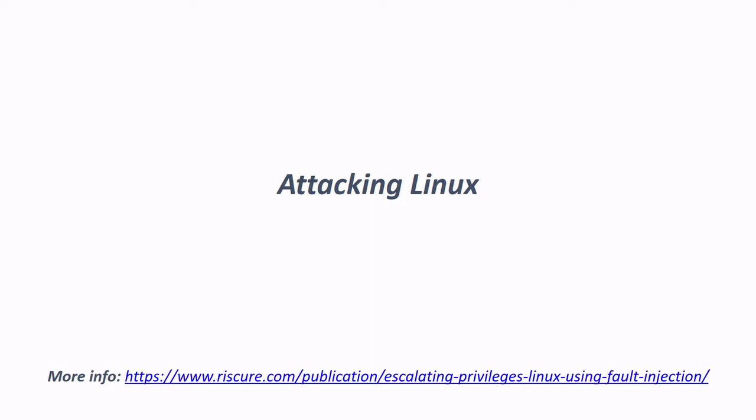Well, Nick has presented more or less how we do fault injection, what is needed before, and also the physics involved. Basically, in the case of voltage, you are subtracting energy from a target, either to a level at which you are not able to affect it, which is the green, or you are shutting it down, which is the yellow, or you are in that sweet spot where something happens. We don't know yet what, but that might be useful and usable for an attack. And this is exactly what we are going to use for attacking Linux.